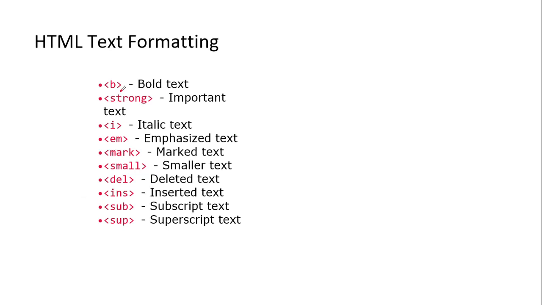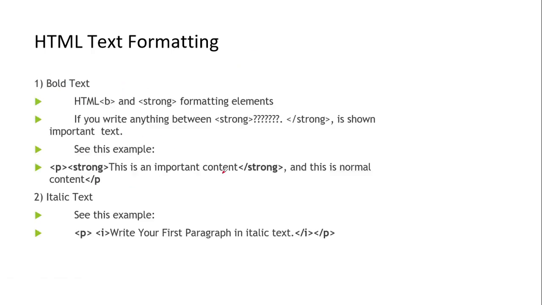Then we discussed HTML text formatting. Many text formattings are available in HTML; we will discuss only the basic ones. Here, bold and strong. Bold is the common bold text itself, but strong is the important text. The browser will understand this is the important text and this is not. That is the main difference, but they work similarly.